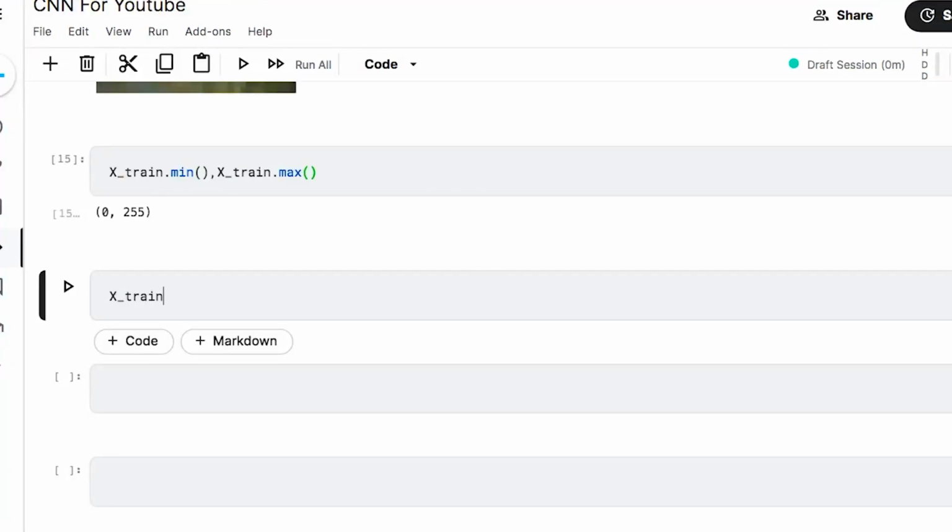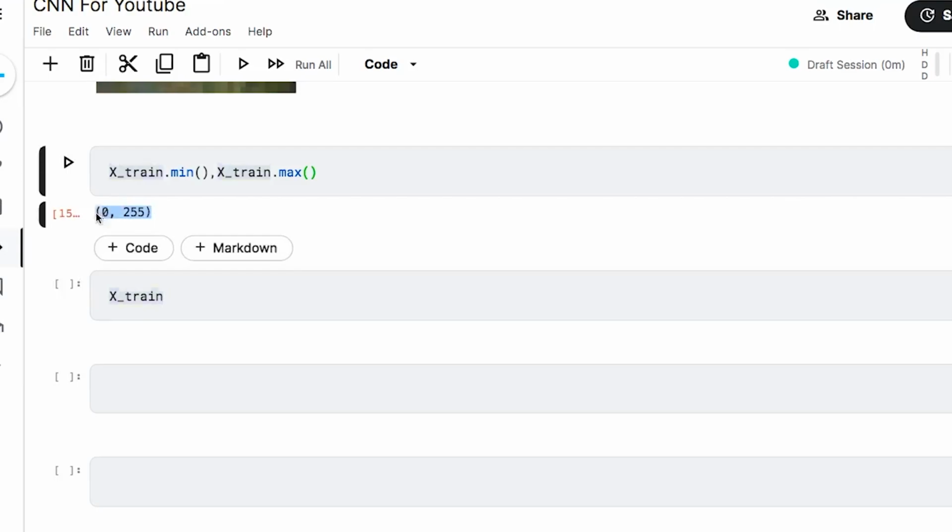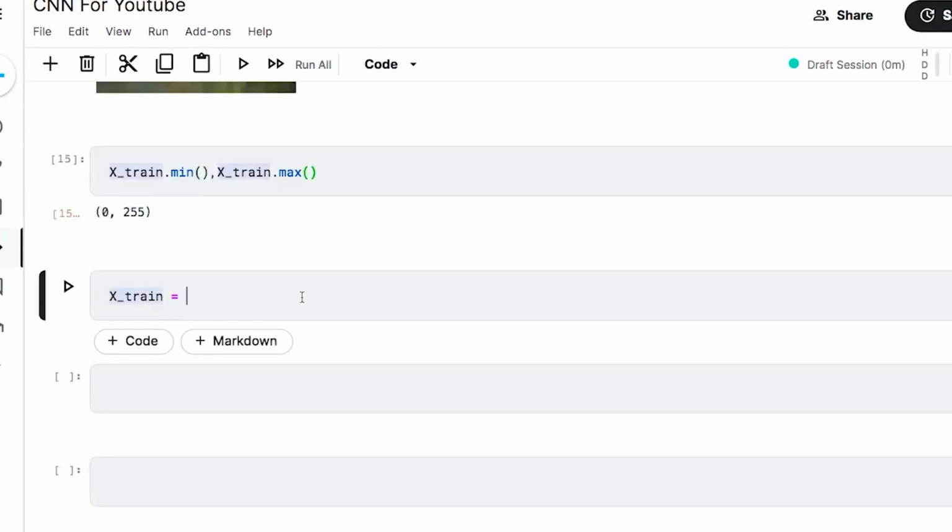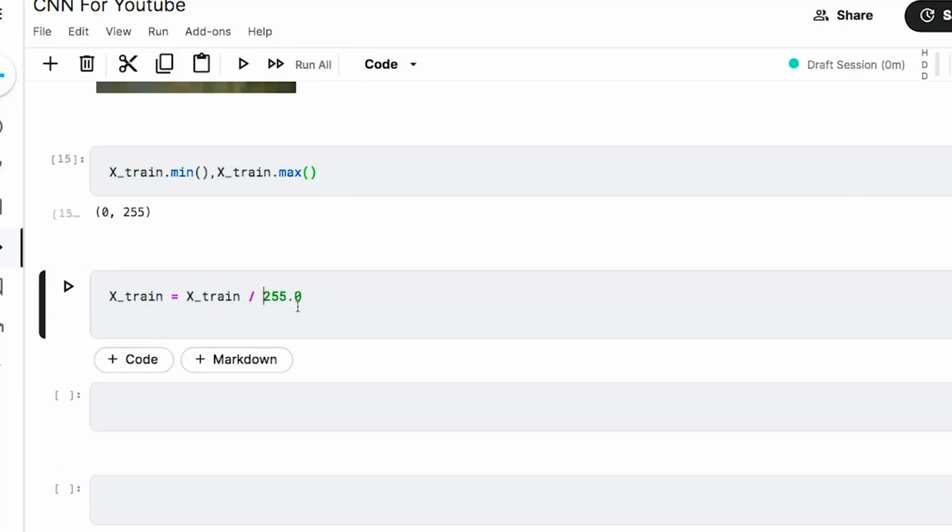So what I am doing right now, as the values of every pixel are between 0 to 255, I am scaling these things. I will divide every value by the max.